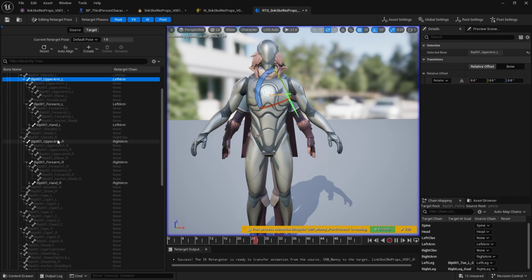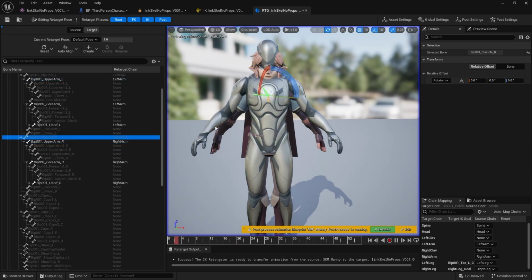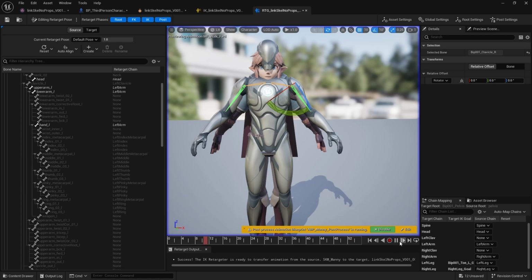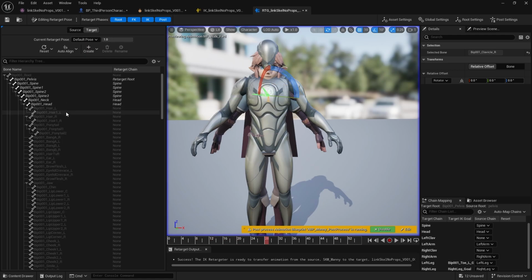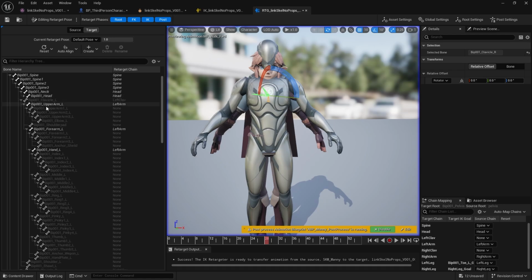So we find upper arm to upper arm, and we can kind of just try to figure out how it's all working. We can look at Manny, we can look at Link to see how they're set up. Link's kind of high.